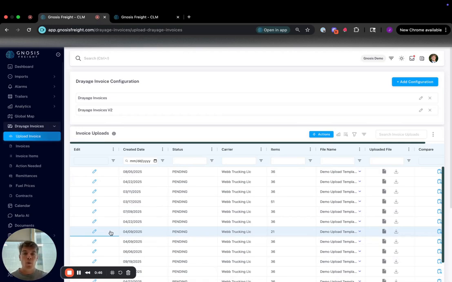Very simple. Where we differentiate ourselves here at Gnosis is when we bring in the third dimension, and that's going to be with the Gnosis tracking data that backs all of our containers within the platform. With that information, we're able to build and audit the entire story of what's happened to the container and compare it to what the invoice is telling us in unison with what we're comparing to the contracted rates itself. That opens up a lot of doors to some cool logic in terms of auditing different rates and things of that matter that come through within the invoice and are listed on the contracts themselves.